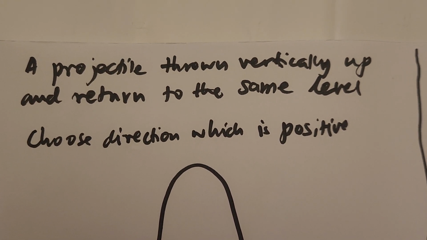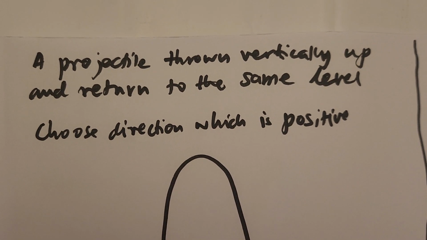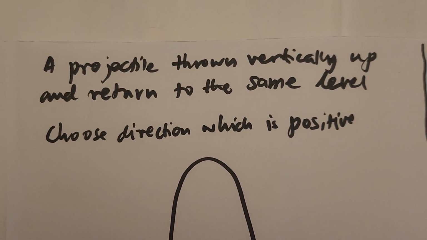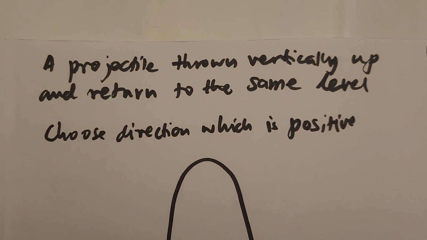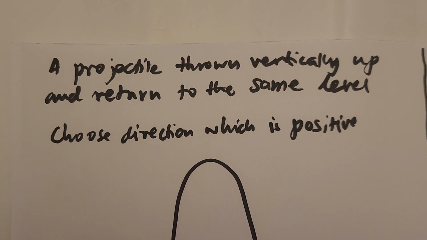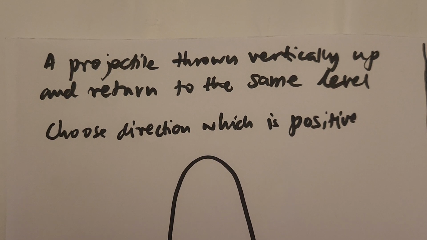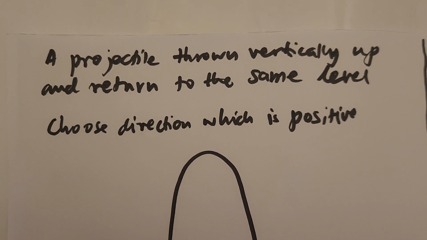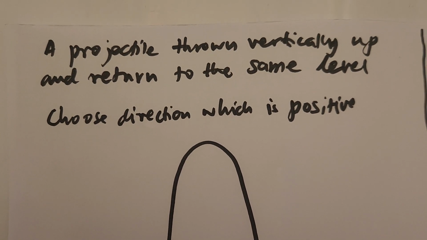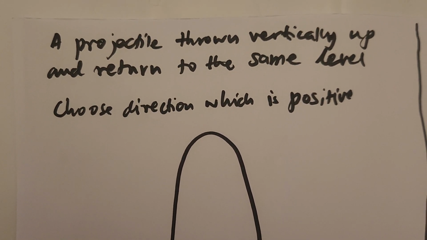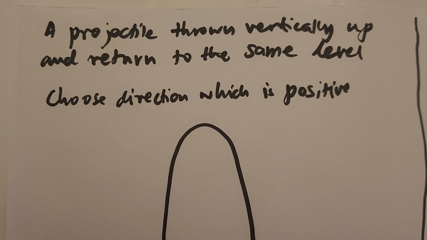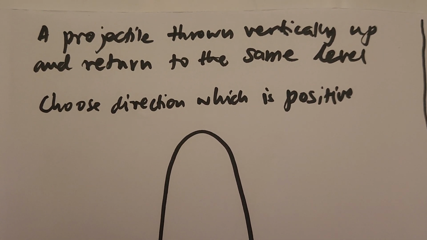Welcome back to another session. We are continuing with projectiles. We managed to do the first two, which is throwing the ball downwards or releasing it, and we worked out the problems involving the two. And now we are in the next scenario, where the ball is projected vertically upwards and returns to the same level.